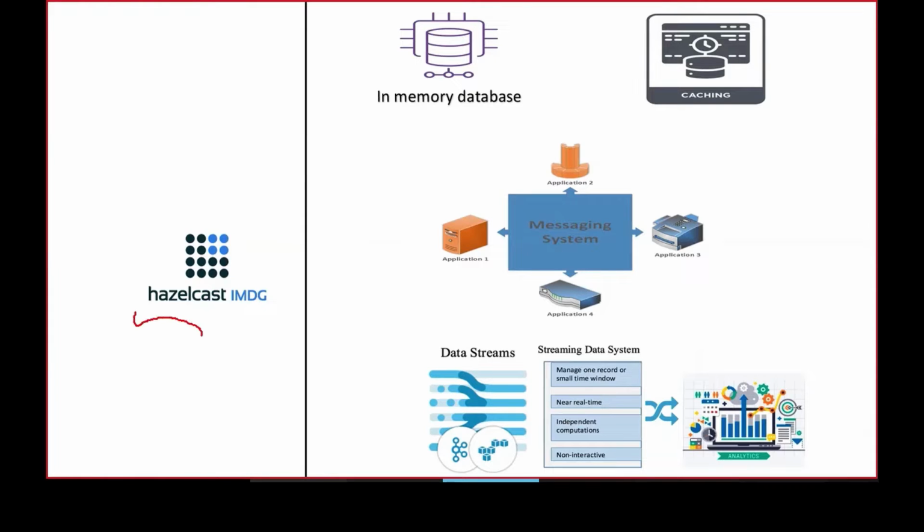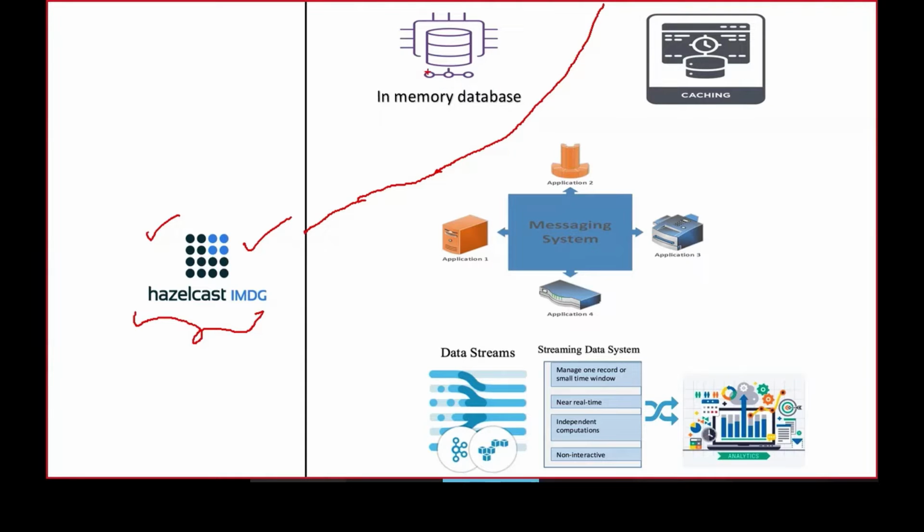As I told, the first and foremost thing which we are going to discuss about is the first product called Hazelcast in-memory data grid. And I told that it is not only about database, it is also much more beyond that. This is what that much more beyond is. We'll talk about what other functionalities we can deal with in this Hazelcast IMDG.